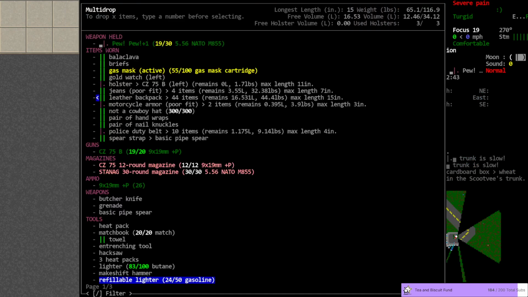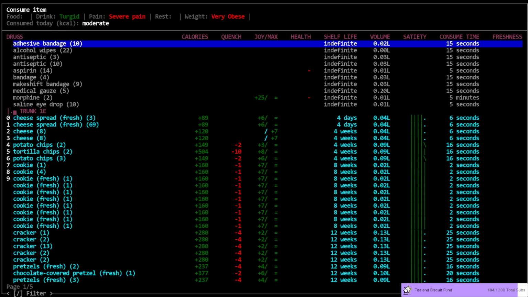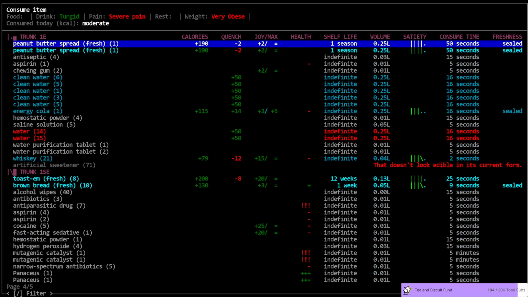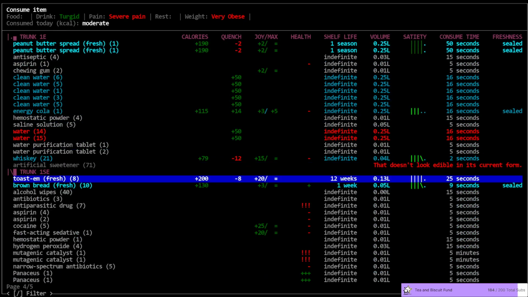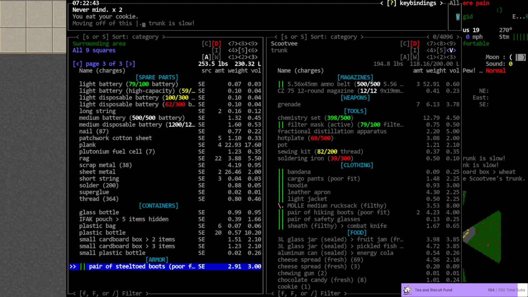Is it in my inventory? It's in my inventory. What the hell? One to the east. That's where I tried to put everything. Then it's saying I have toastums in the southeast. And brown bread in the southeast. How come they're not showing up on this list? In the all category.